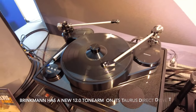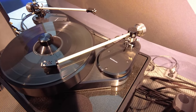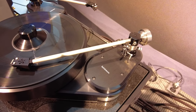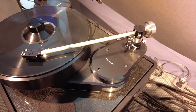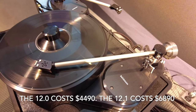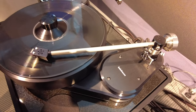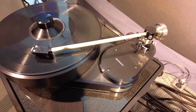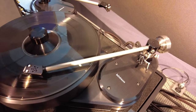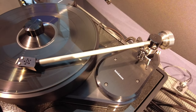So what do we got here? We got our new 12-inch tone arm. It's the more affordable, entry model 12-inch tone arm. So far we had the 12.1, which was around 6,500 US. This one is 4,500 US. Now, how did you lower the price? This is actually a uni-pivot tone arm. And this is the longer version of our 10.0, which used to be our entry model tone arm for owners of a Bardo or somebody who has a two tone arm base set up and wants to add another great tone arm. This is the more affordable option.